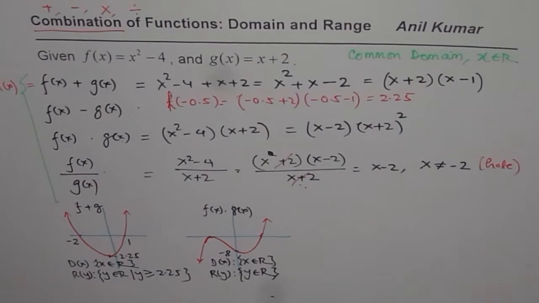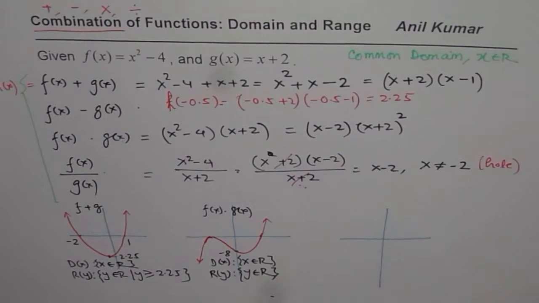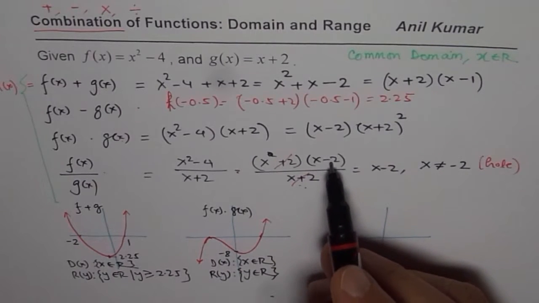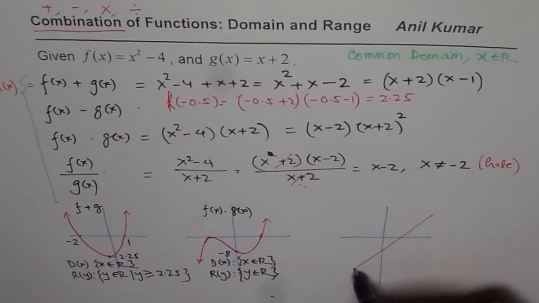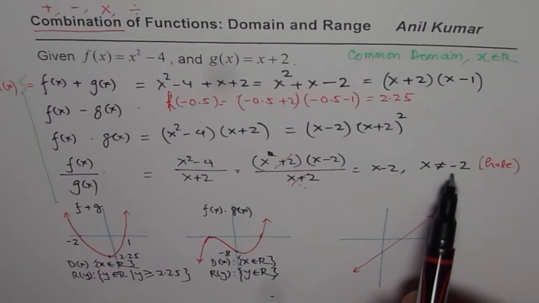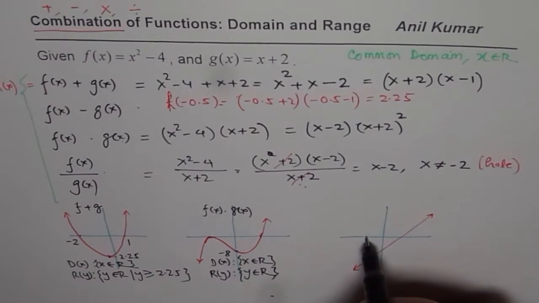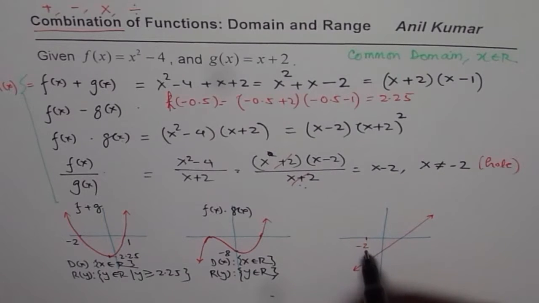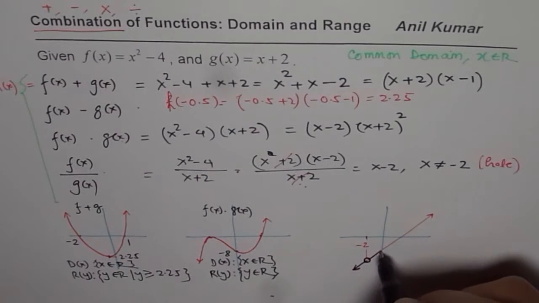So let me sketch this function also, and then we will see its domain and range. So it is x minus 2. That means at minus 2 we have the y-intercept. So it is a straight line with a slope of 1, right? So it's kind of like this. However, at x equals minus 2, there is a hole. So if I put minus 2 here, I get minus 4. So let us assume that this is minus 2 for us. Then at minus 2, we have a hole. Do you get the idea? And therefore, strictly speaking, the correct graph is a straight line with a hole at minus 2. Do you get the idea, right?